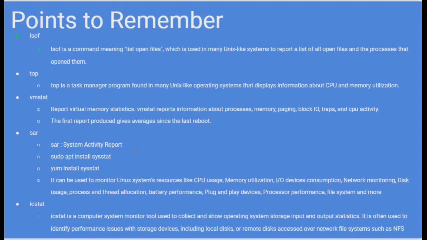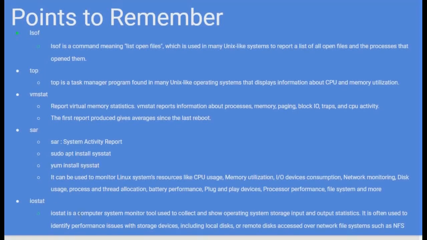sar is a system activity report. Before having sar work, you have to install it with sudo apt install sysstat. If you have a Fedora or CentOS or Red Hat kind of Linux, you have to use the yum command, yum install sysstat, then only sar will work. iostat is just a computer system monitor tool. It collects and shows the operating system storage input output statistics. So these are the commands for monitoring the performance of the operating system.